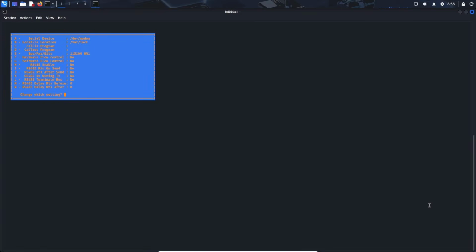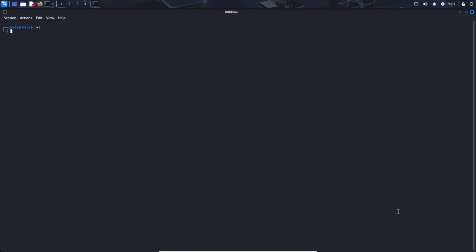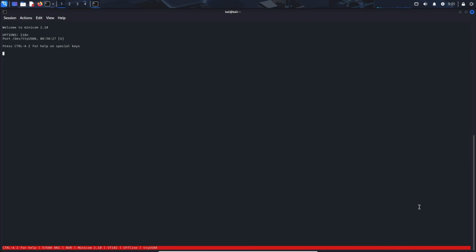And here we can set all kinds of stuff that defines our connection. So right now it's set to a baud rate of 115,200 and a frame layout of 8N1. Okay, that's all we need to know. Let's exit that. The thing is, to get a working connection, we have to guess the right connection settings. And 8N1 as a frame layout is pretty common, so we'll stick with that. And as our baud rate, let's just randomly try 57,600. So we hit return and now Minicom is running.